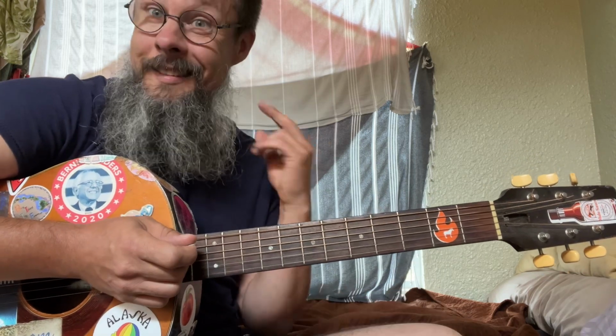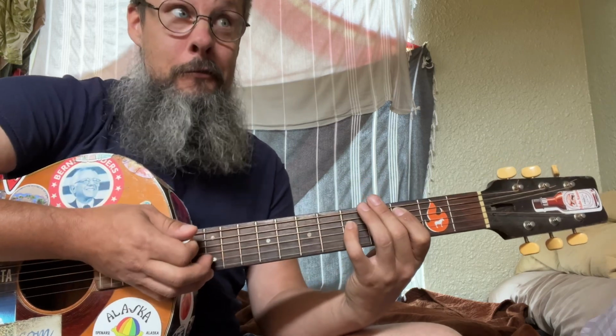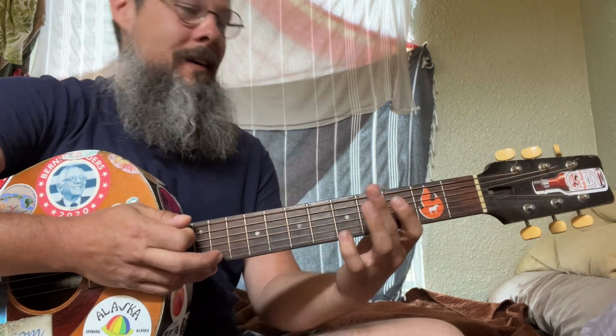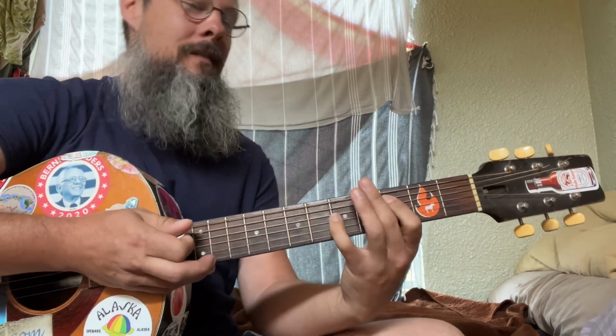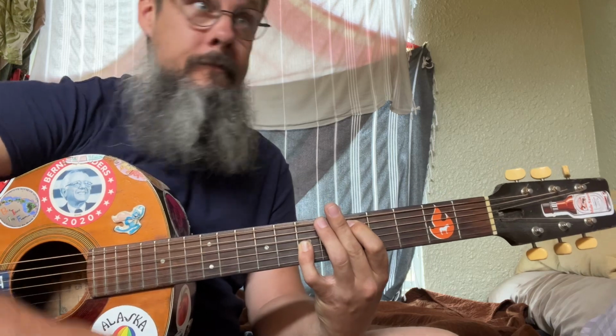After six times, it does an eighth note only one time in the entire recording. And then it goes back to the single. Oop, I did it again. So nice. Ends on that D. That's when it goes into the G part.